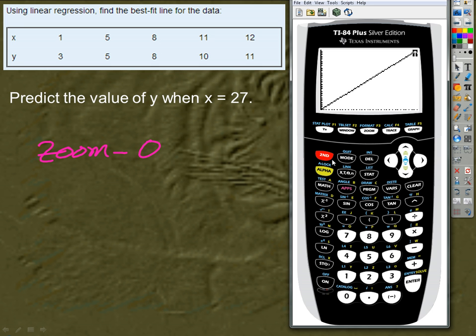We can go second, calculations menu. That takes me to all the graphing calculations that we're able to do for a graph. A whole bunch of them. The one that we want is the first one, right? So I can hit second calc, value, and then it's going to ask me for the x value I'm inputting. So 27. Hit enter, and it spits out the y value. So 21.931, is that what we got? Yes. Okay, good.